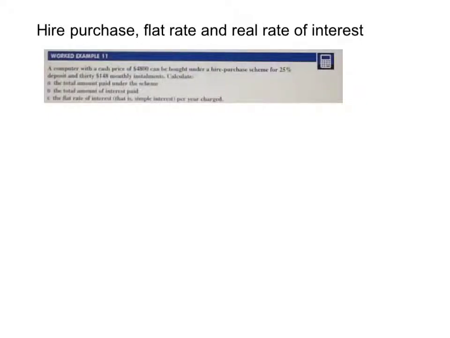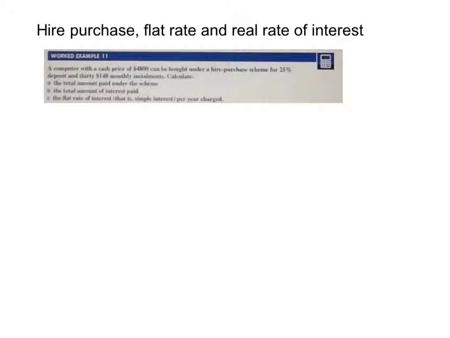This is part 2 of the purchase options, and we're going to start this one looking at hire purchase, which might be you want to buy the latest model of computer, can't afford it, so you basically do a deal where you pay a small amount, and then at a later date, it could be 6 or 12 months' time, you start paying regular payments, and they might be $100 a month or $50 a week or something like that.